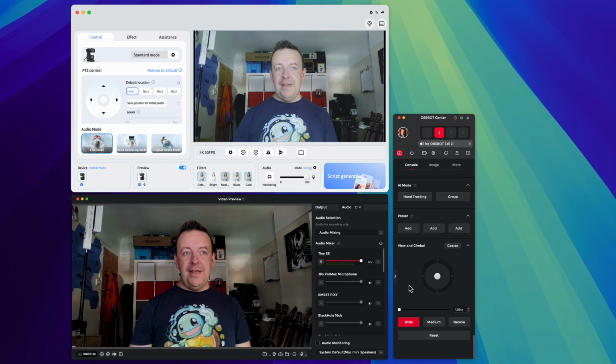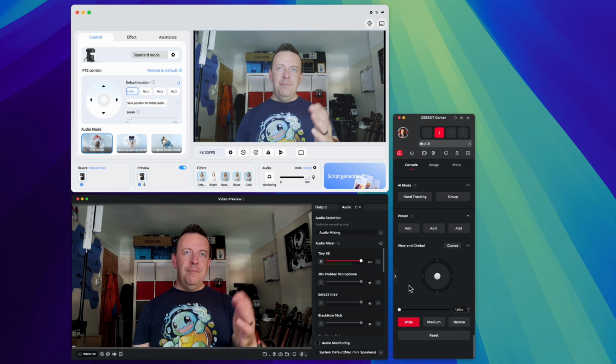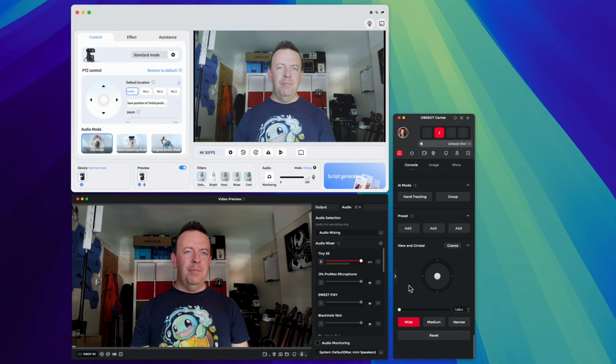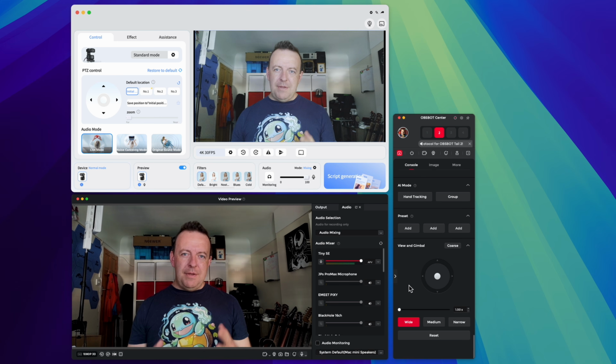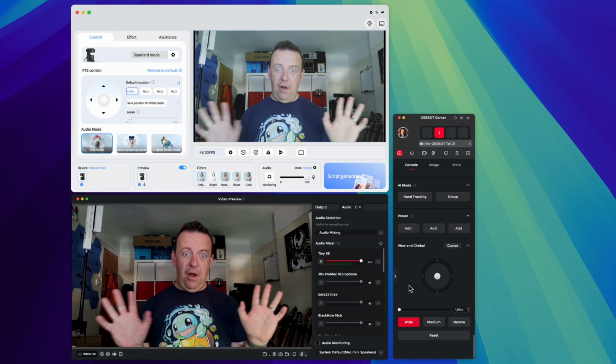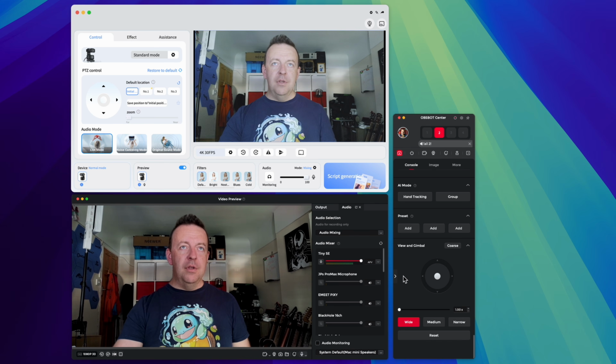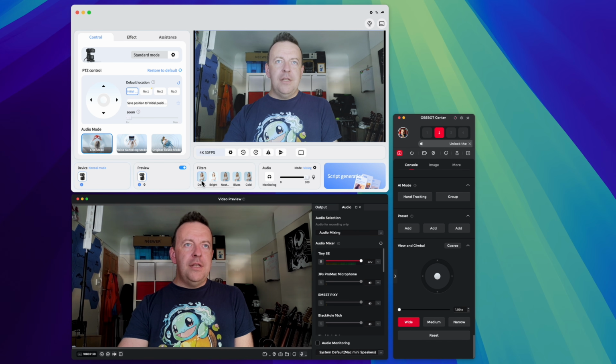Now, yes, the OBSBot is 1080, it's not 4K, but look at the difference. I'm blown away, if I'm honest. Considering the eMeet Pixie has a dedicated camera for AI, what on earth is it doing just automatically looking up all of a sudden? I don't know why it was doing that. I didn't do anything there, honestly. It just did it on its own. And we can go into things like filters.